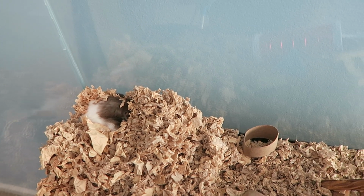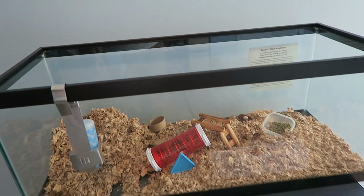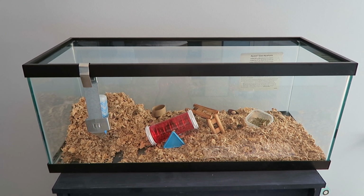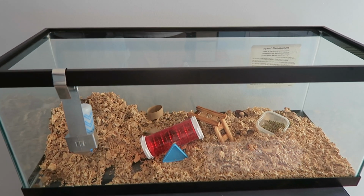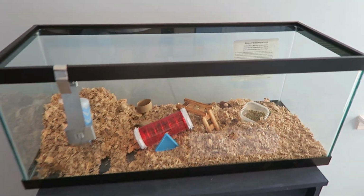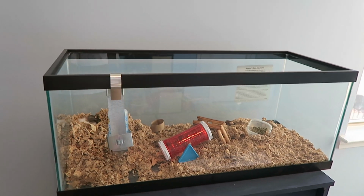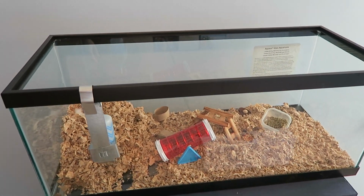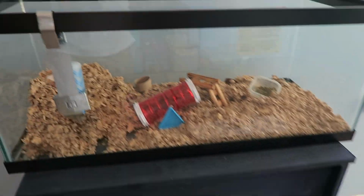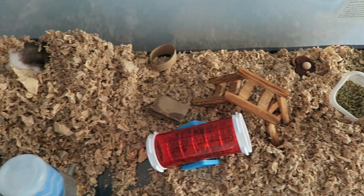So, like I said, if you leave the top off, in theory he could climb his water bottle or make a ramp up and just escape. So that's why I've got the lid on there, and I secure it at night or when we're not around. To me, anything smaller than this would just be too small, even for an aquarium. It's funny because this costs $40, and the next size down was only like $15, but it would have been half the length of this. And when you look at it, you think, oh well, that'll surely be plenty, because when you're used to looking at something like this, of course it's a step up. But in reality, he needs at least this much room for his living quarters to be happy.